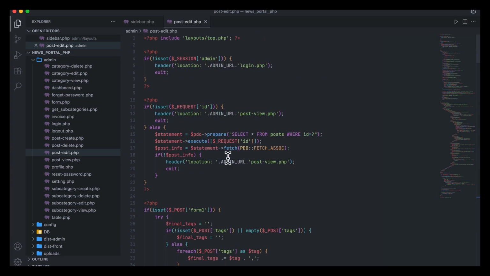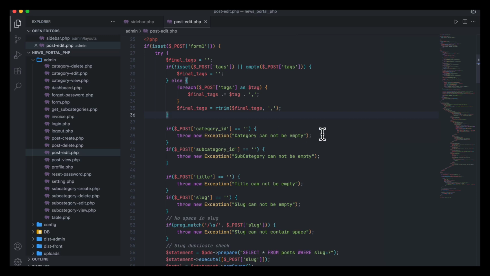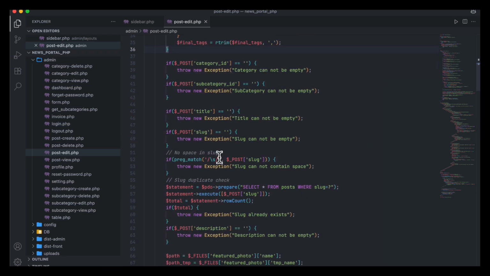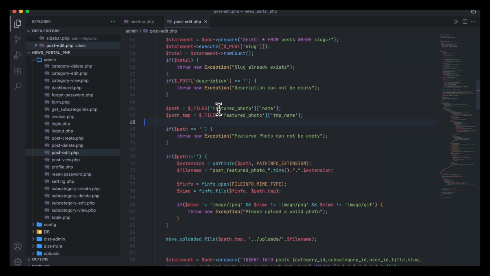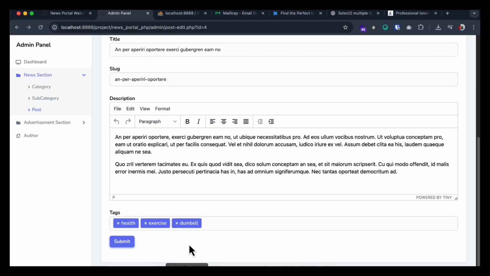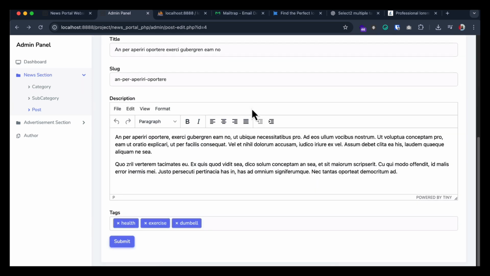So when it comes here, in this case, the text section is completely similar to before, and category ID cannot be empty, title, slug, everything is okay. And it will check everything. The featured photo, a user may want that he will not change the featured photo.